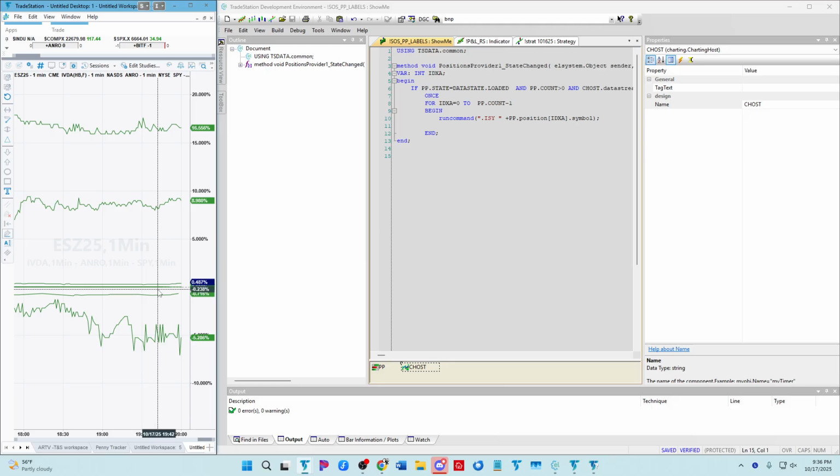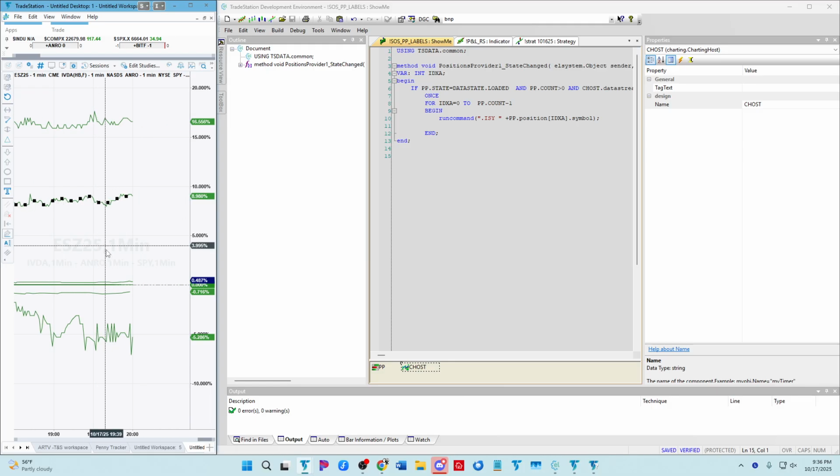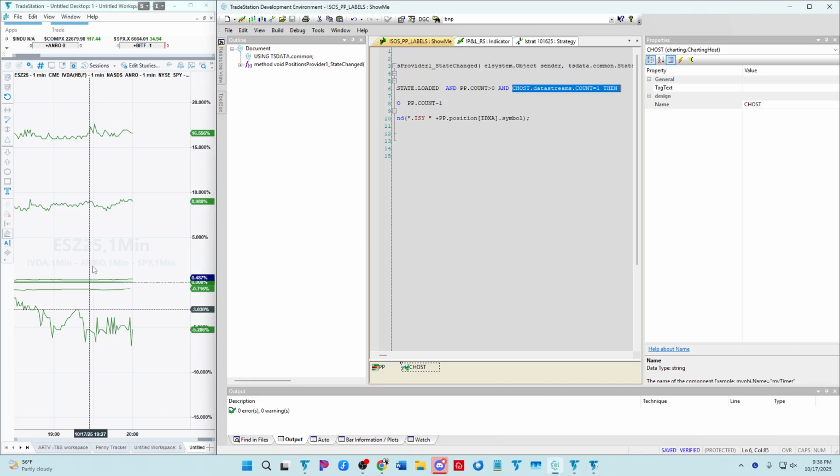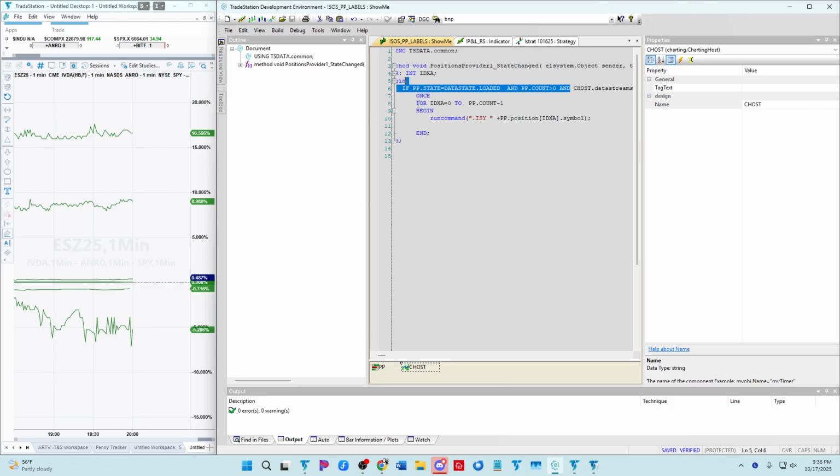Okay, so now that we've got that set up, we've got the tickers on there. So again, if I go in here and take it off and then go back and add it, it didn't add new symbols. Why didn't it add new symbols? Because at that point, we already have, I don't know, 10 data streams on here, right? And so now it's not going to run back through this again. So that's good. We've got this only one time. So now all we have to do is add the labels. All right, so we have a method void x labels.